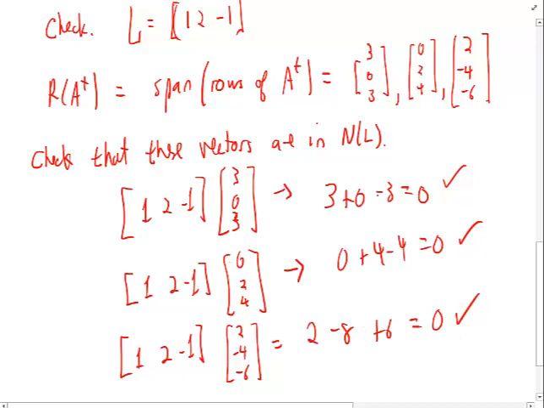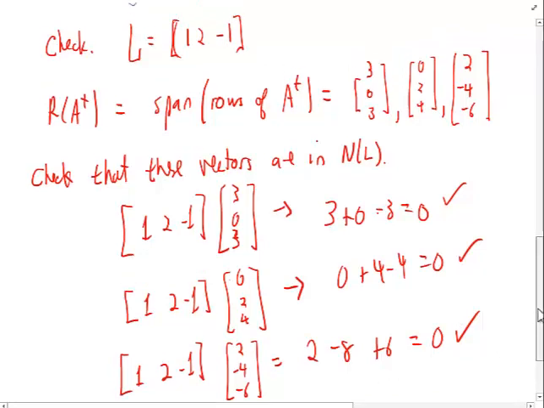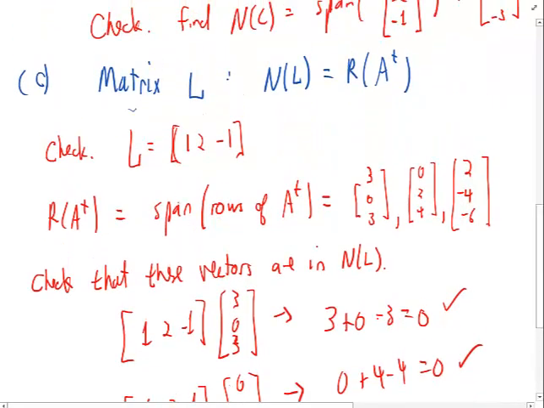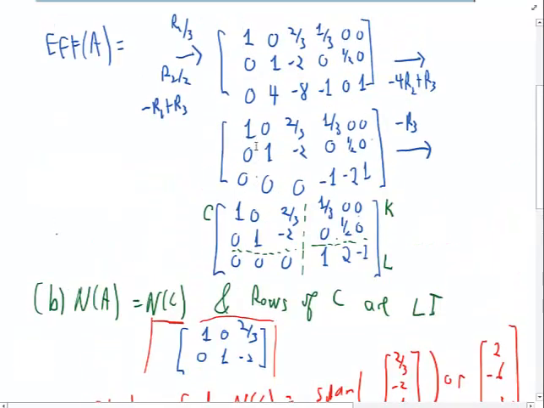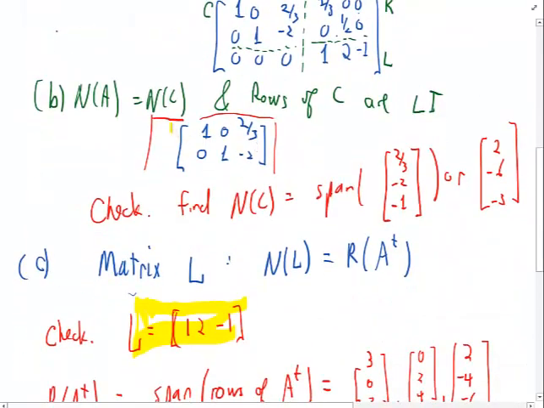Okay. So L equals 1, 2, minus 1 is my answer. So this would be my answer right here. Let's just highlight it this time. Right. So that's the full answer. I think there's nothing more to the problem. So the first answer was here, and the second answer was this one, and we checked and made sure that our answer was correct, and that's it.